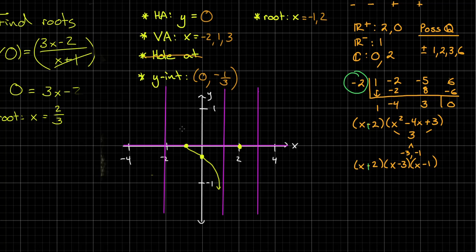Okay, on this side, that root at -1, how many times did it show up in our factorization? 1 time. Why am I asking that question? Its multiplicity is 1, which is an odd number, which means I know the graph touches and turns, or crosses. It has to cross. So I'm going to do it from this side just so I can make it look a little bit nicer. Is it possible that this curve isn't perfect? I'm okay with it.